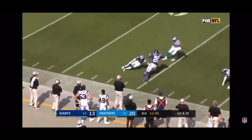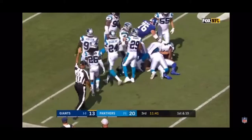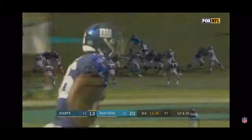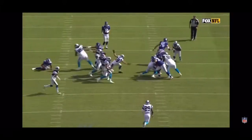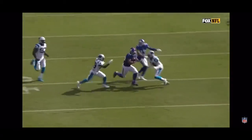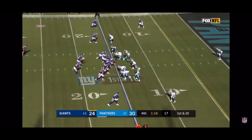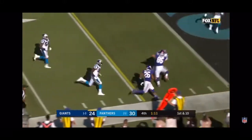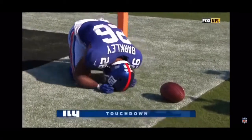Saquon Barkley across midfield. Forward progress finally stopped at the Carolina 42-yard line. That's when Saquon Barkley is able to get just a sliver of life, let a spin move create a gap, and his acceleration is awfully sudden. And who will cover Saquon Barkley out in the backfield? First and 10, 15-yard line, pass caught by Barkley, inside the 5, to the end zone, touchdown!